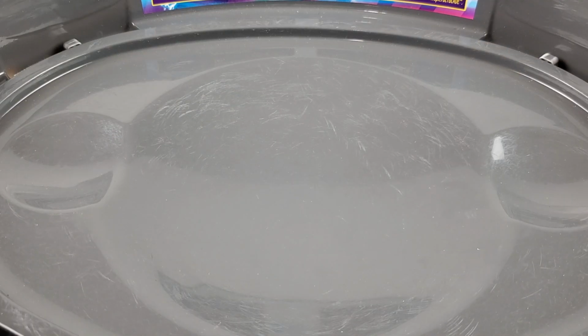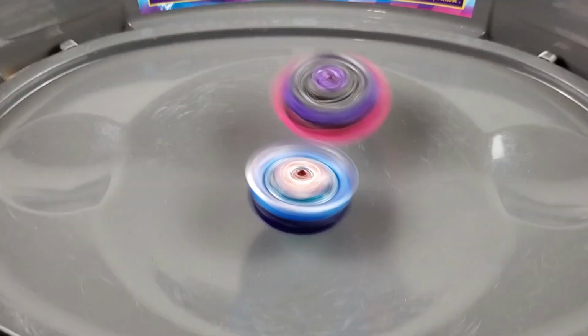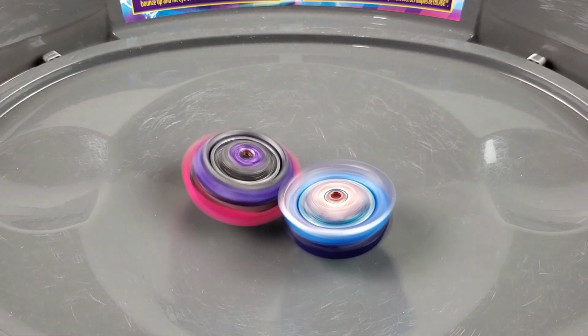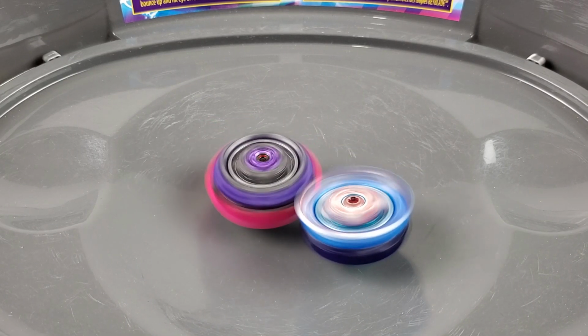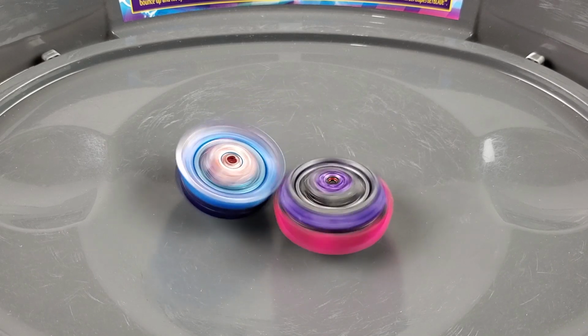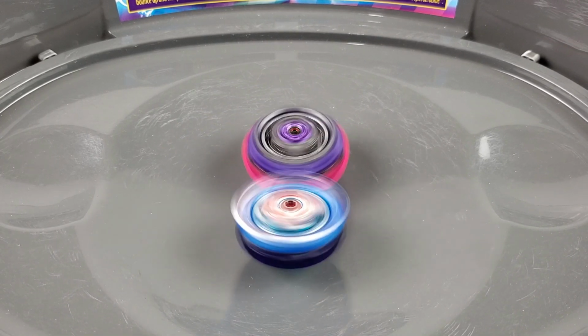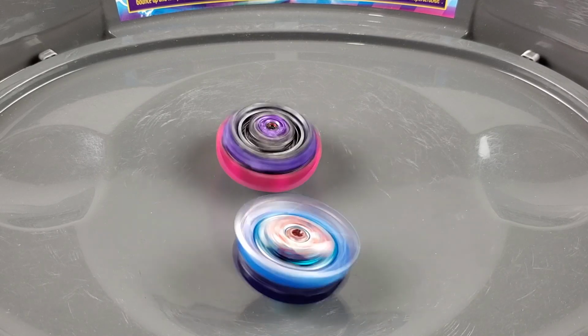3, 2, 1, go shoot. Alright, come on, variant. Wow, okay, well, looks like they're just hitting each other, that's it. No huge attacks or anything. I think I have a solution to that though. We can change the bay up. Alright, let's use Rage Longness after this.